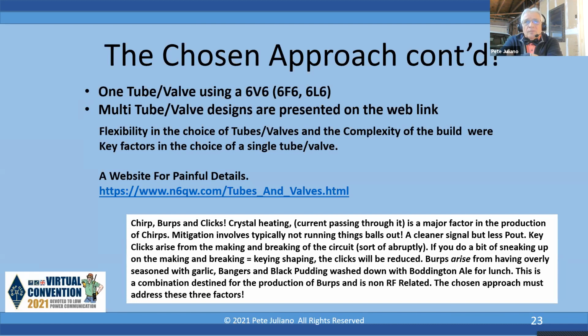Some multi-tube valve designs are presented on the web link. And I think the idea of the 6V6, 6F6, 6L6 gives you a flexibility of choice. And also, I was concerned about the complexity of the build. And the painful details are, of course, at that website.